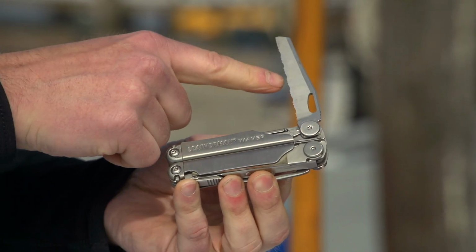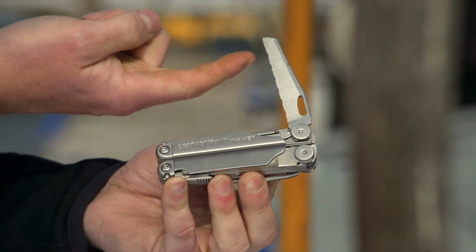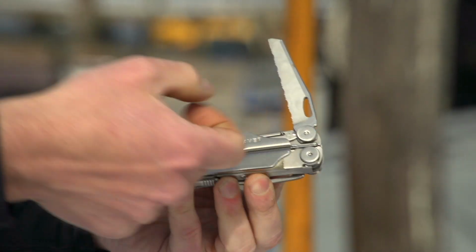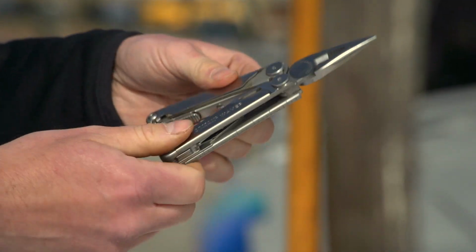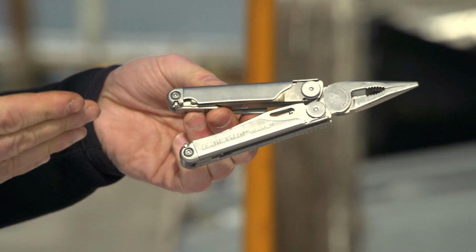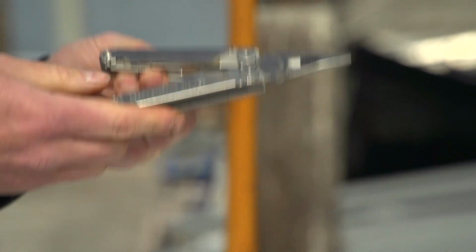And it's got a serrated blade, but the teeth aren't very sharp. All right, the knife is sharp. This is a very sharp knife. If I was to touch it, I would cut myself, but it doesn't have the blade that cuts into rope that you need. So just a good general purpose knife, excellent make. Leatherman makes an excellent product. I love their products, but I don't like multi-tools.